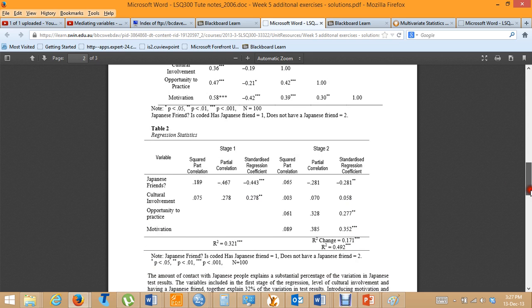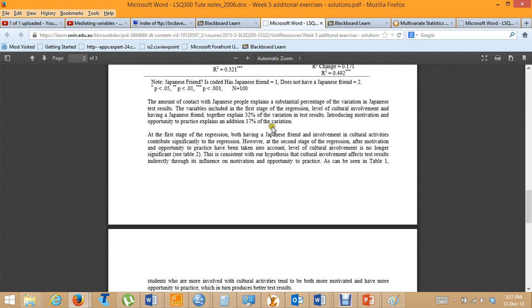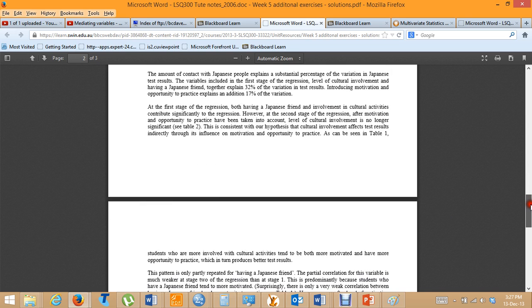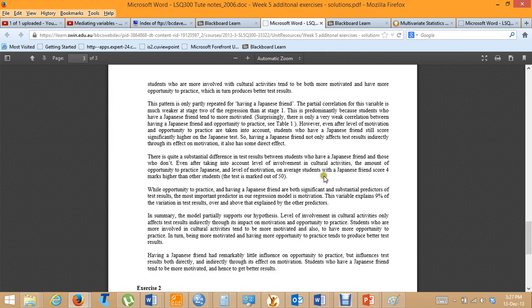Then you go on to, in your text, describe how much variation is explained at each stage, discuss the variables from the standpoint of your hypotheses, discuss anything that differs from your hypotheses, talk about which variable is the most important and explains the most variance in the DV, and then you summarize your findings in regards to your hypothesis for each of the predictors that you were hypothesizing about. Okay, so that's all you need to do.